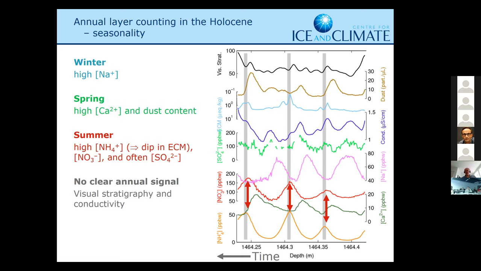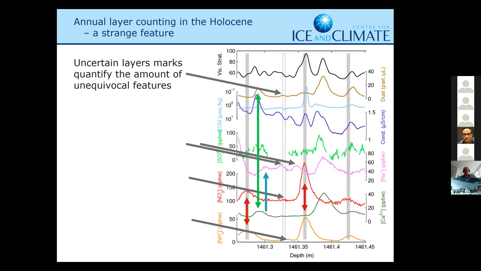So we can map out the annual layers with pretty high precision when the signal is like this. But sometimes we see something unusual, where there are small bumps hiding between the big bumps, and there could maybe be another layer there. So if this is winter and this is spring, and summer comes basically on top — perhaps because there wasn't much precipitation right there — then there could be another winter coming, and then another spring and summer peak. So then maybe another layer is hiding there. We discussed for almost four years how to do this, and arrived at a very simple and not very advanced solution.